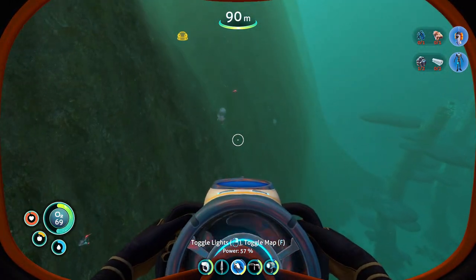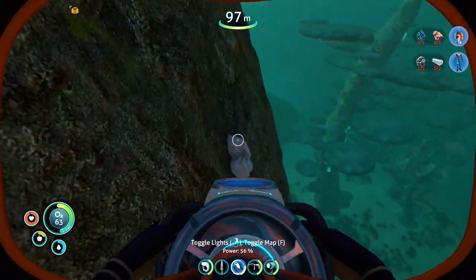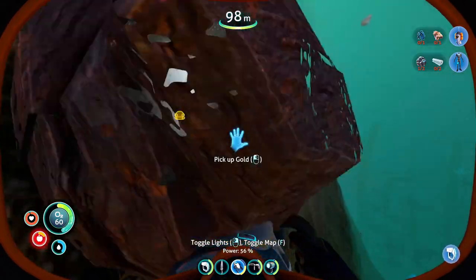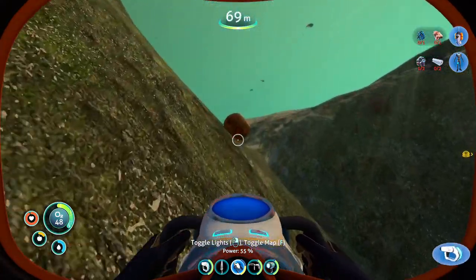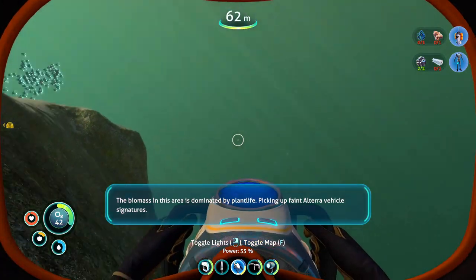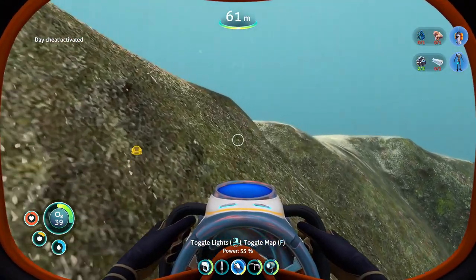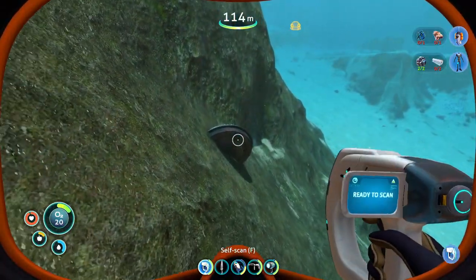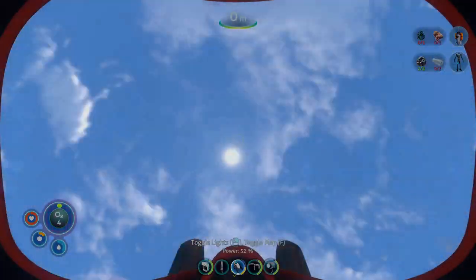We're hungry. I was hoping to find a little food while we were running around, but lithium to mine. Gold or silver. The biomass in this area is dominated by plant life. Picking up faint terra vehicle signatures. Yeah, very faint. Oh my god. Look at this. Moon pool fragment. Day one.